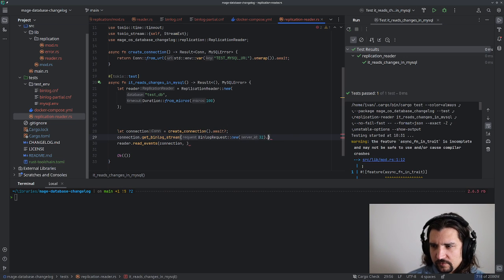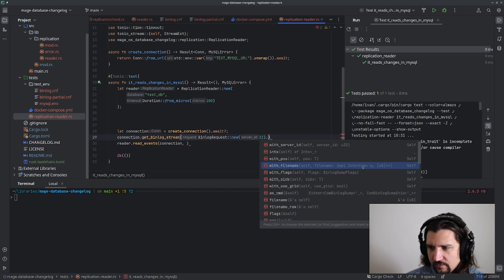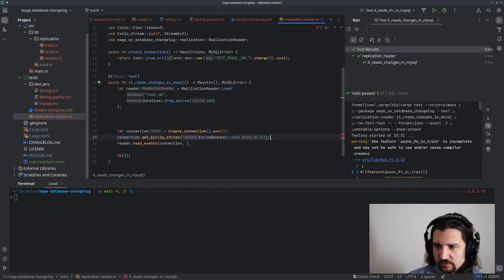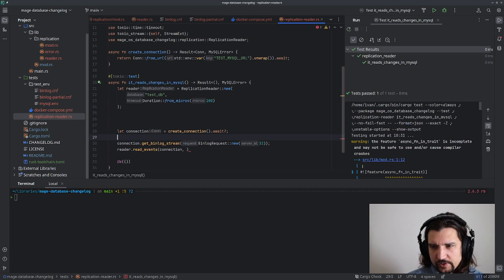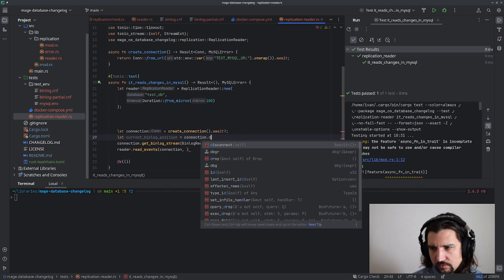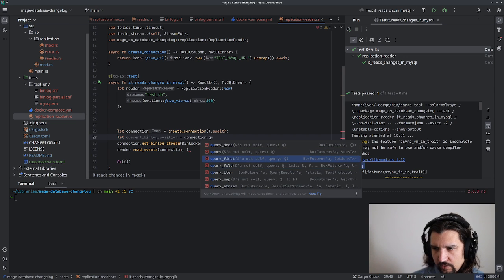Then I can specify a file name and a position, but that one we actually need to find out by running a special query. So we're going to check the current bin log position, and we're going to execute this connection query first, or just query.